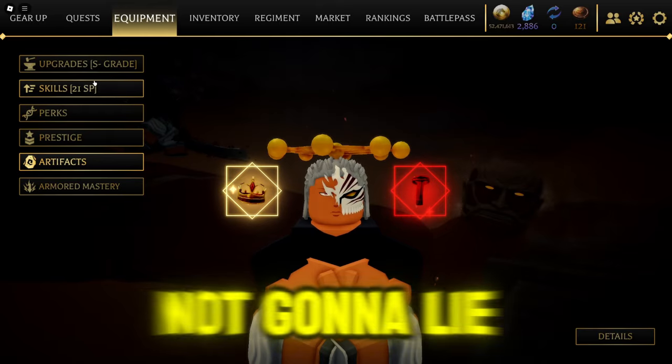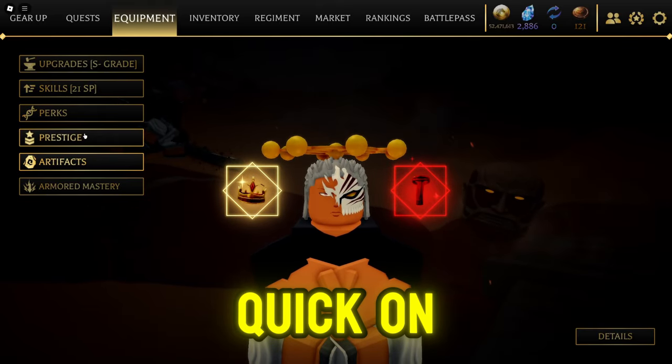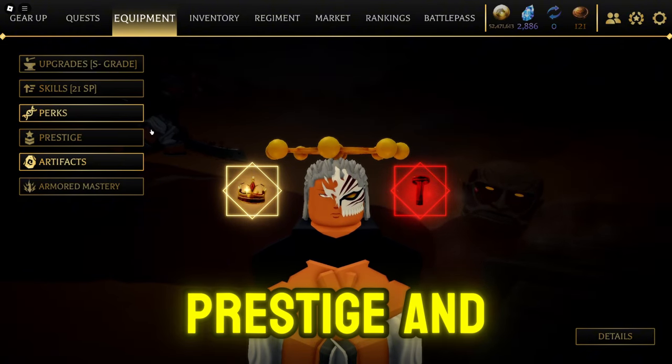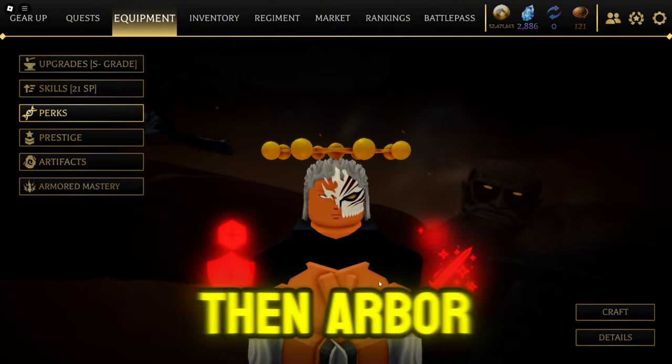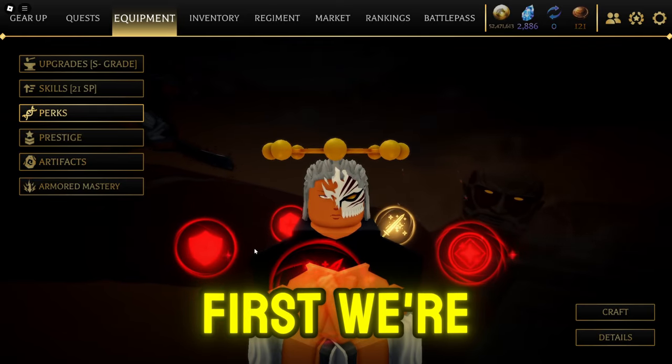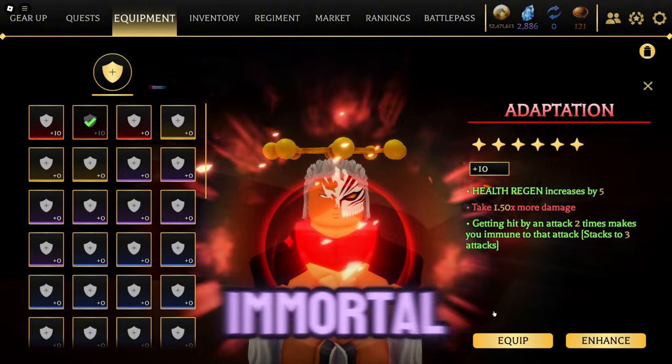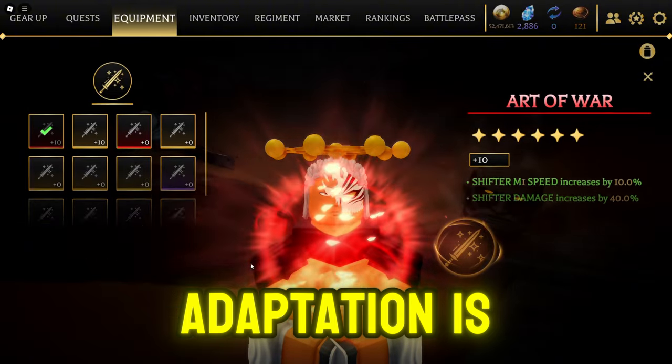Let's get this popping. So, I ain't gonna lie, we're just gonna run through this build real quick and what we're using. We're gonna start with perks, then move on to prestige, and then artifacts, then armored mastery. So, first, we have immortal, but we're gonna switch over to adaptation. Adaptation is way better for this.